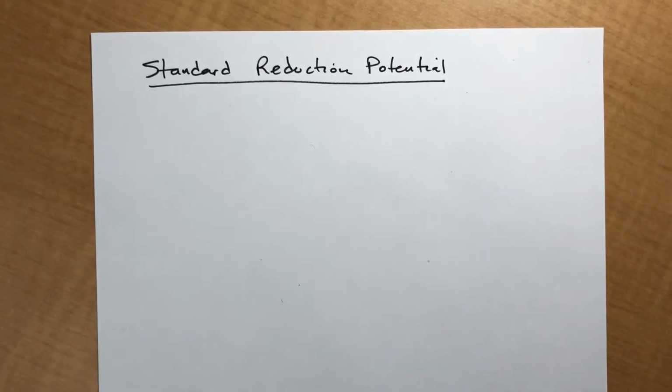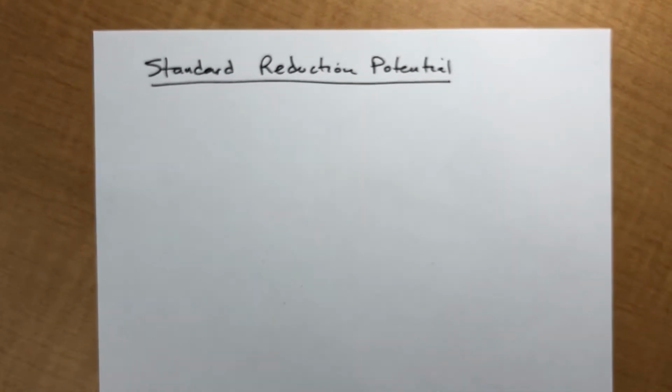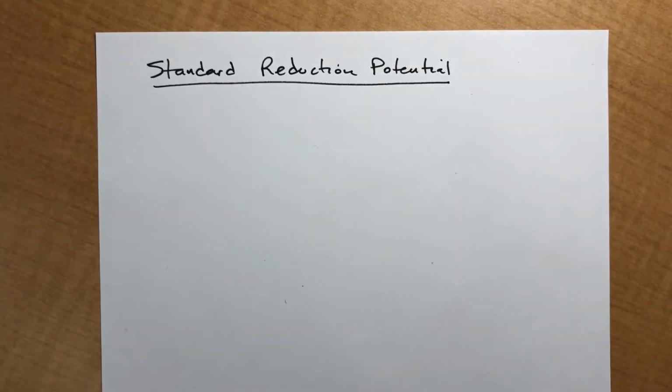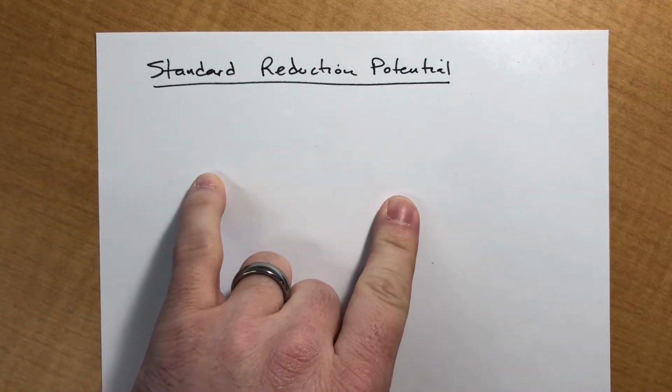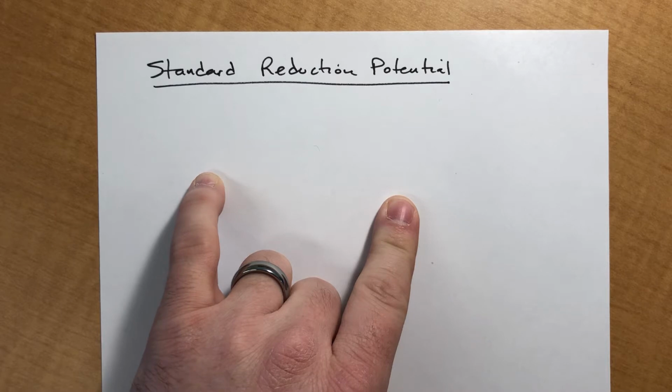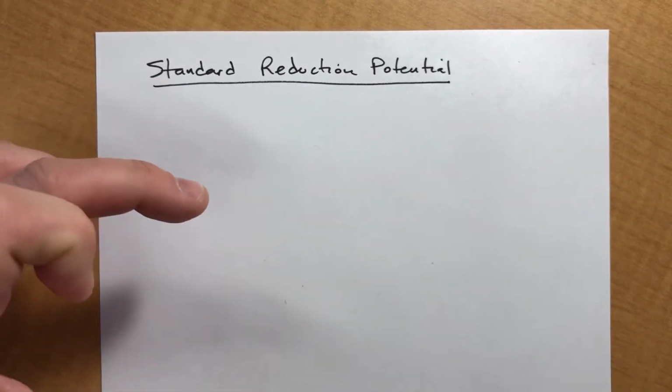All right, in the last video we learned how cell diagrams work and how that relates to voltaic cells, how we actually get any useful information out of that, and how to write it all out. In this video we're going to learn how to use that to calculate voltage. Okay, so here's the thing. The voltage of a cell is based off the difference in potential energy between the two electrodes.